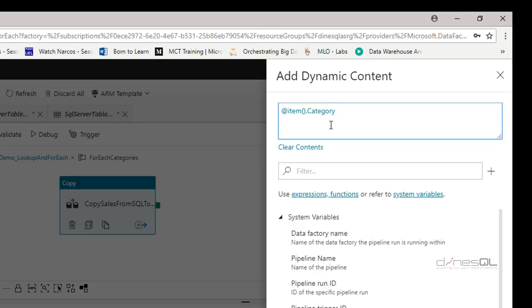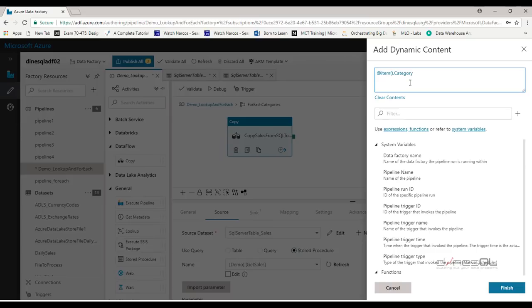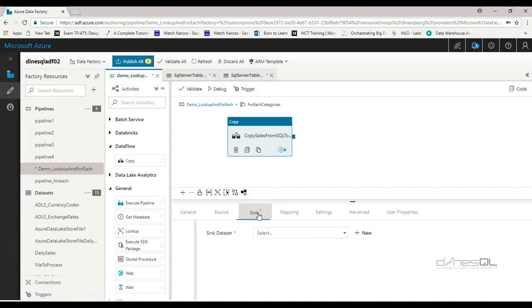So that's a column I'm going to use for this stored procedure. So I will be passing the category to stored procedure and will be getting data into this environment. Let me click on finish. Everything is done.